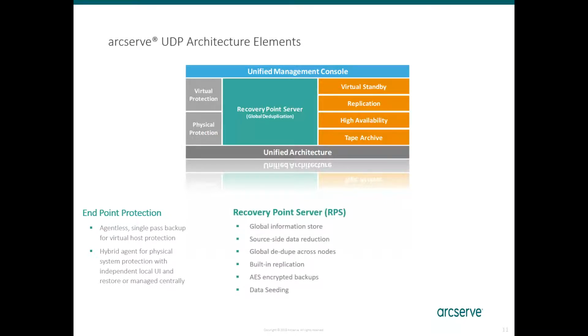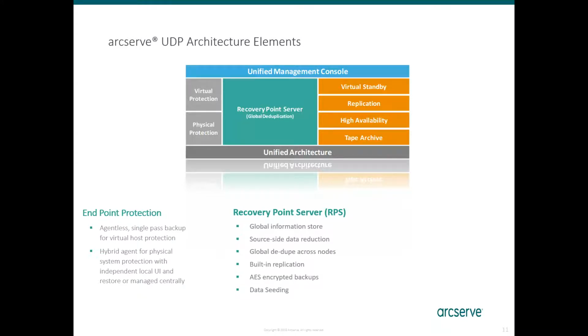The third and last component of this architecture is the RPS, or the recovery point server. Again, this is a Windows server that performs as the backup destination. This is where we qualify our data store. This is the server that performs all our inline data protection. It does our source side global dedupe, so we're only backing up the unique data from a backup approach.